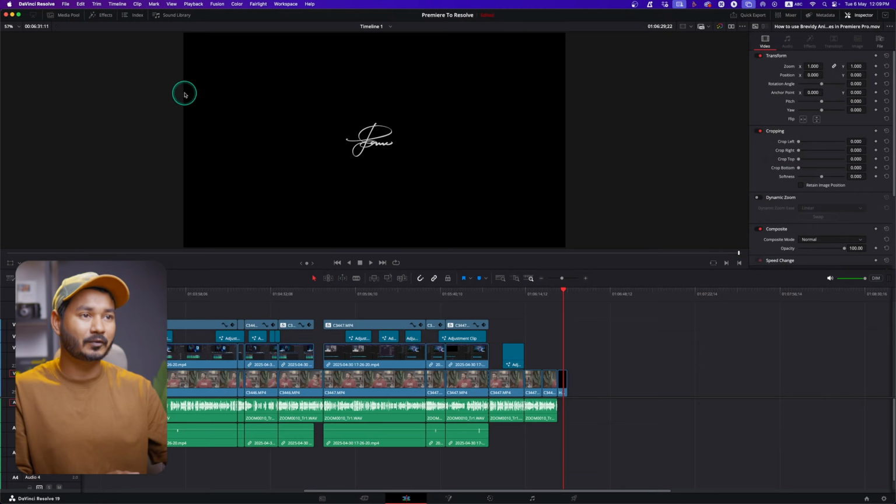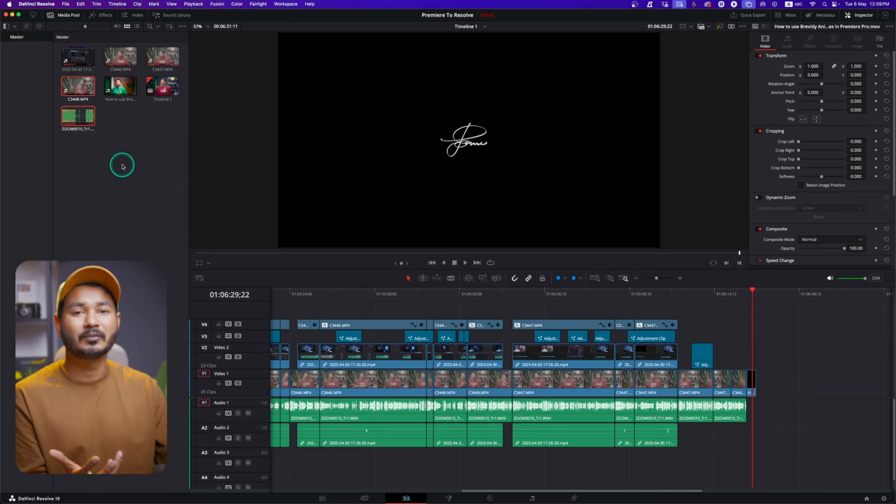Suppose you work on a similar kind of project every single day, or you need a few elements, a few media again and again for your project. Every time you are working on a project, if you go to the media pool and then import it, it will kill a lot of time. So how can you do that? You can do that using the feature of power pin.